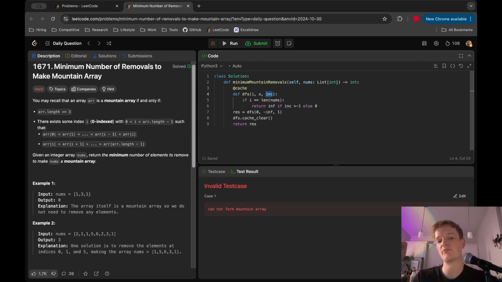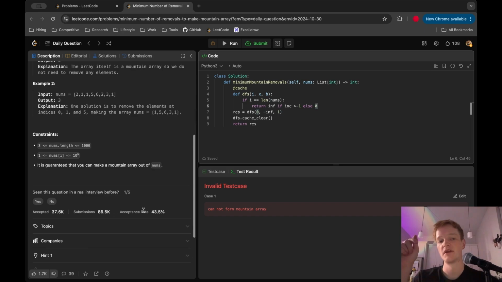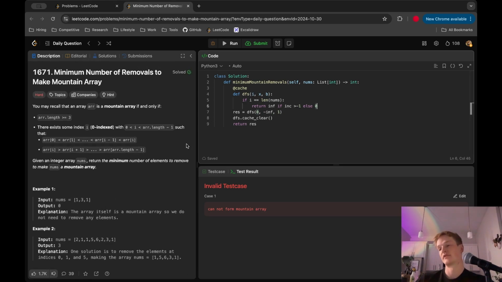Because if you just had this be a Boolean, then you would say, okay, it's increasing, it's increasing, it's increasing. And then the moment you select x for the top element, let's say 6, then the rest of it is decreasing. But what if you selected 1 as the top element and then you get to the end and you would say, okay, cool, it's decreasing, but you never actually decreased at all. You just reached the state where you want to start decreasing. So you need to have 3 states rather than 2, which is a little sketchy because now we're getting into O of n squared times 3, and 3 million should be fine, but I'm doing it recursively, so that might not actually be fine. But whatever.